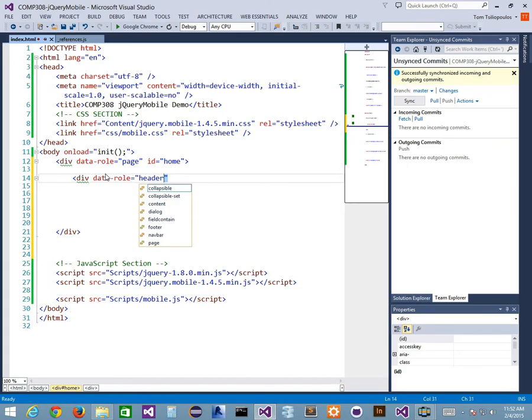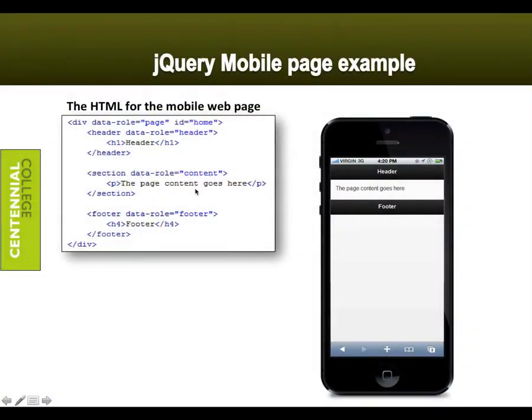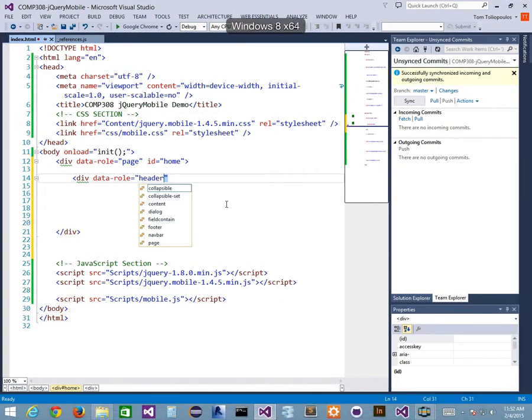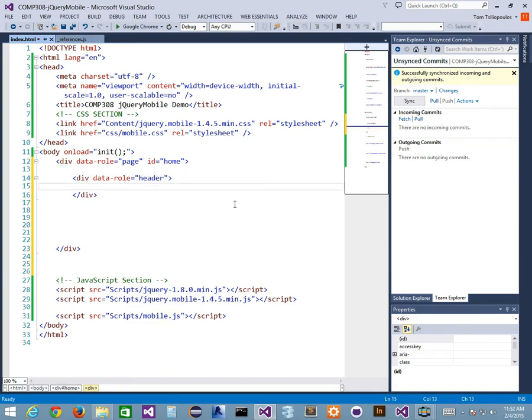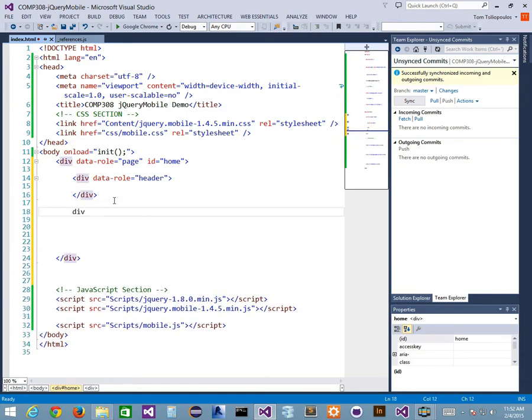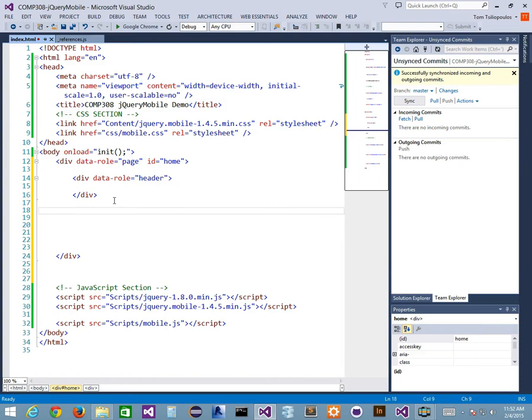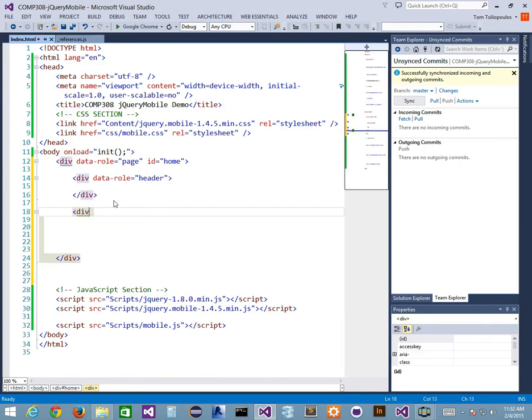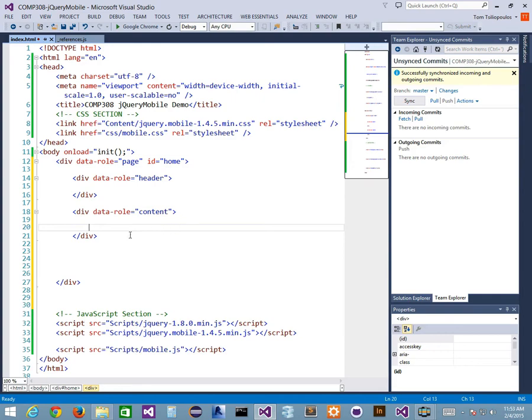Now it says header is there. It's not really coming up with that because maybe the latest version of jQuery Mobile doesn't have it, but this is where it is, right? And a div tag doesn't error out though, which is good. A div tag with a data role of content. That's really important, right? Need that tag in there. That's where our content's going to go.